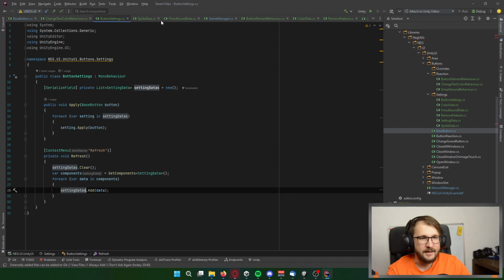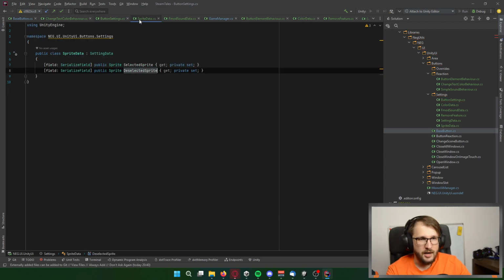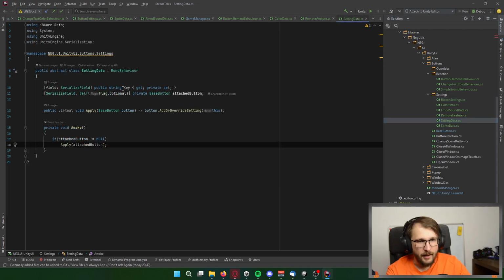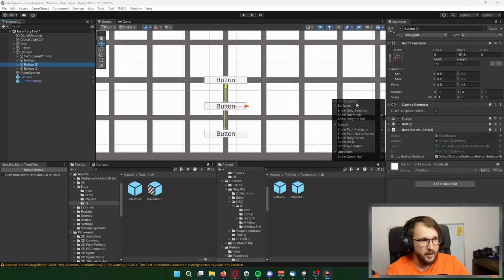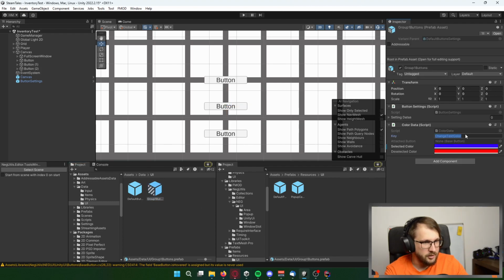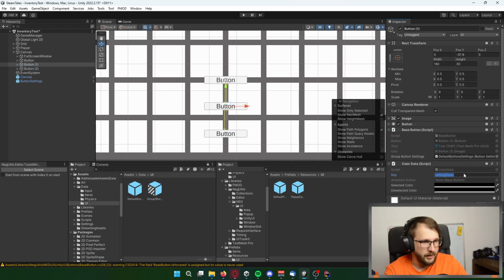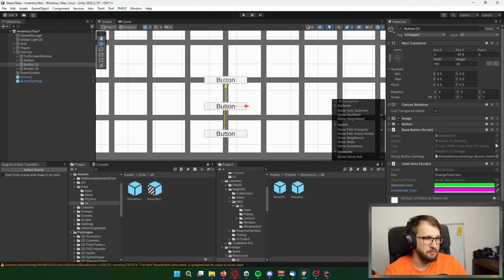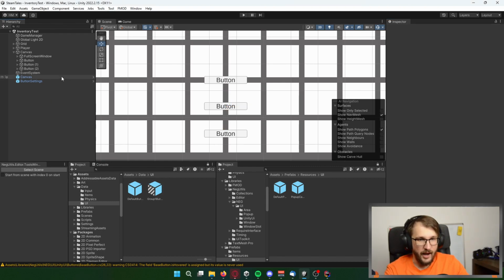So thanks to that, here in those button settings data, I have awake. I can just simply go here, add component color data with key that is set here. So color text, yeah, here. And I can override this behavior. I can set color to be green on selected, and on deselected I can make it pink. And it should work just fine.